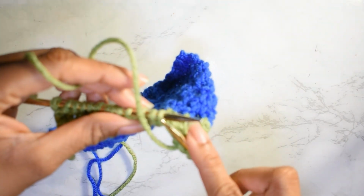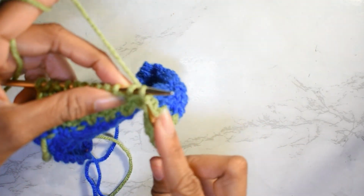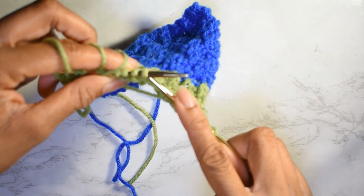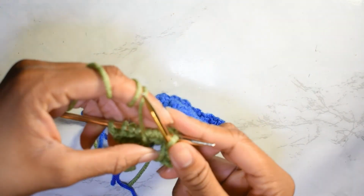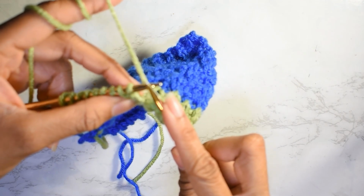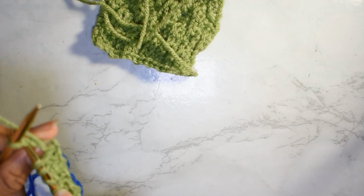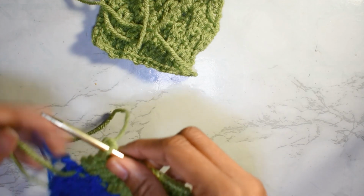So we're going to purl 1, we're going to knit 1, we're going to purl 2. All the way across. And I'll meet you back when I hit the end of my row. Alright, we're going to work that last border stitch.